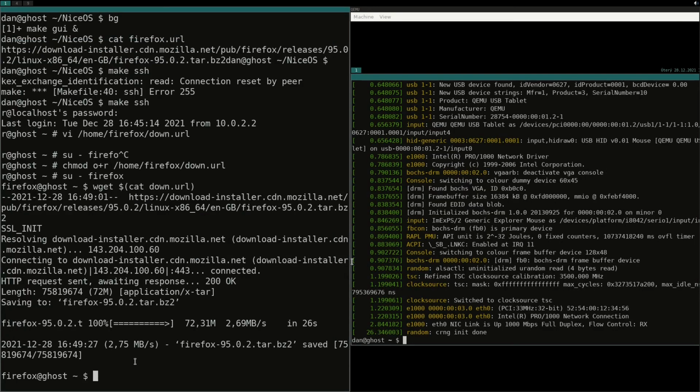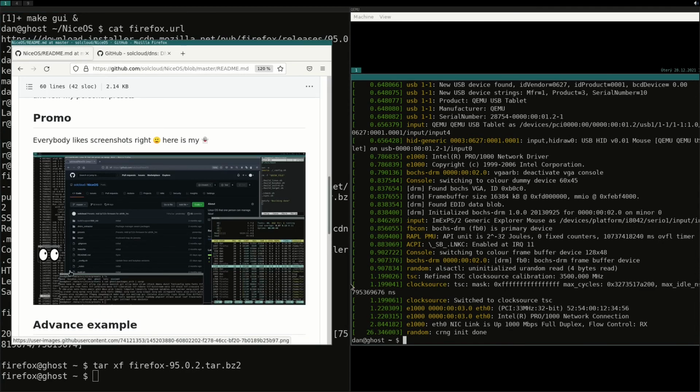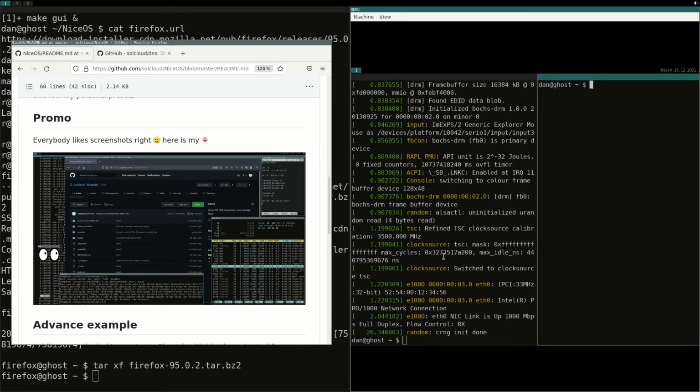Finished downloading, so let's install Firefox by untarring. Meanwhile, let's bring up another terminal for htop. You can see I have a hard time with shortcuts because I have the exact same shortcuts on my host as inside the VM.